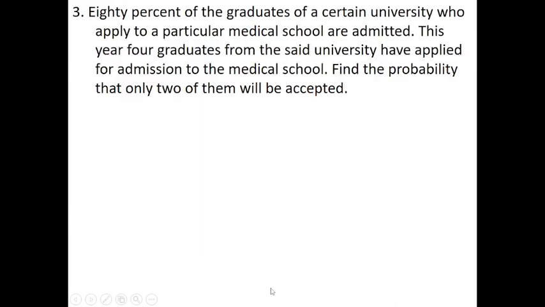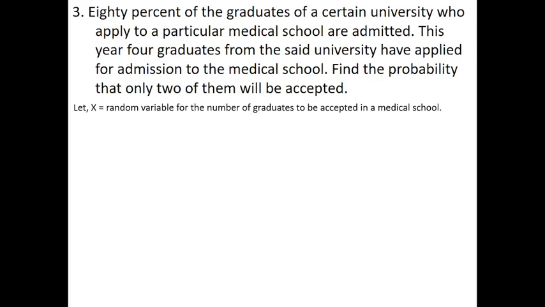Okay, number 3. So 80% of the graduates of a certain university who apply to a particular medical school are admitted. This year, 4 graduates from the said university have applied for admission to the medical school. Find the probability that only 2 of them will be accepted. Okay. So let X be the random variable for the number of graduates to be accepted in a medical school. Okay?